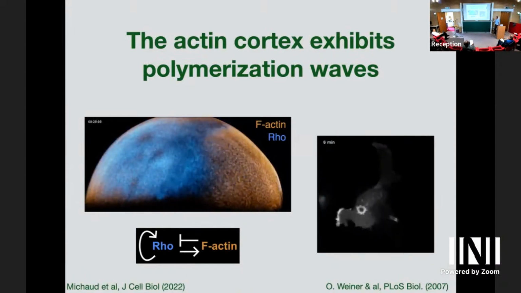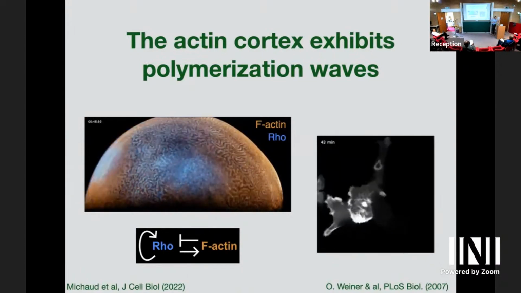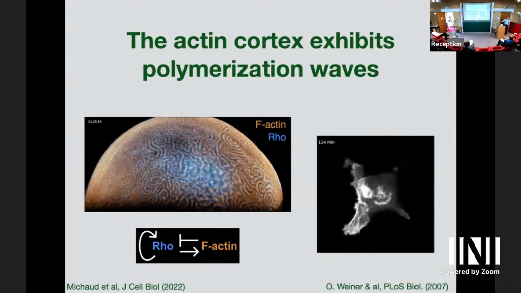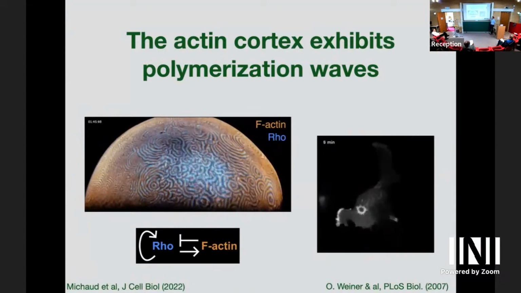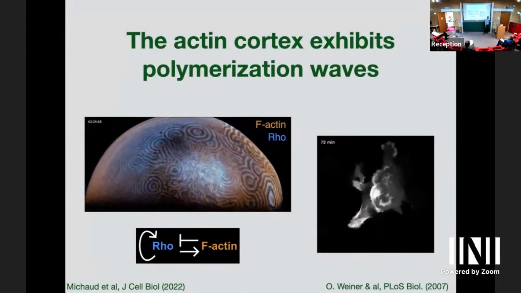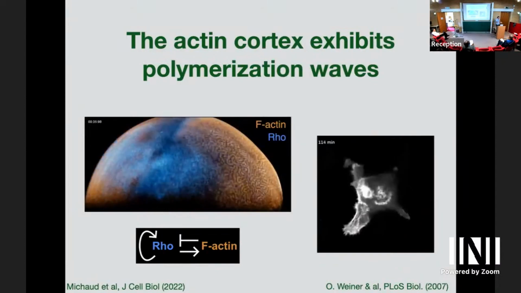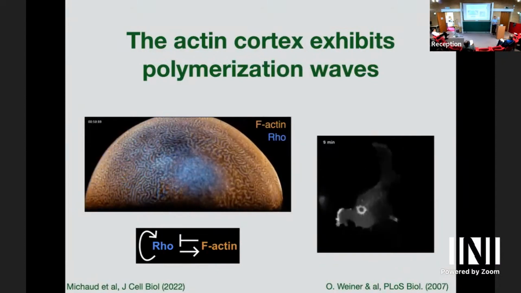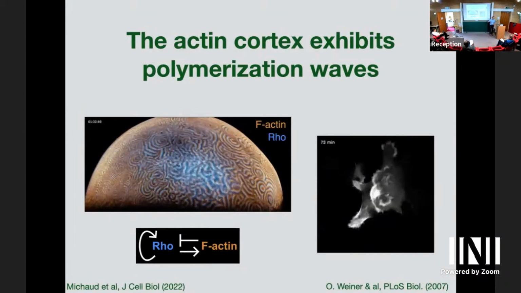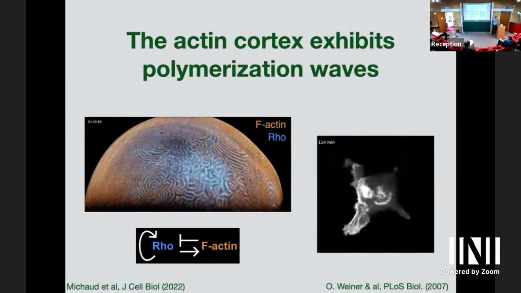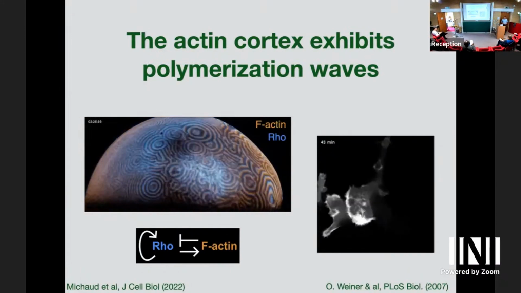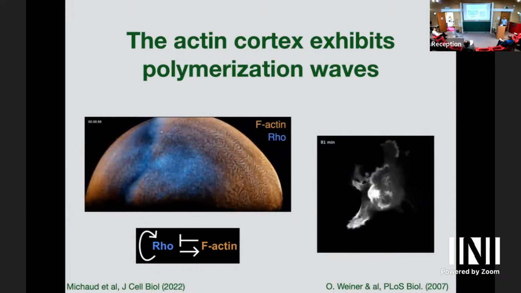I would rather link it to FitzHugh-Nagumo to make it even more simple, but I guess it's a very complicated version of that. Also here, there are many things and reactions and intermediate steps put under the rug. Rho would not directly affect actin; Rho would affect maybe formins, the formins would then nucleate and polymerize actin, then actin would recruit some factor that would then act back on the activity of Rho. So it's much more complicated, but I don't want to get into these details here.